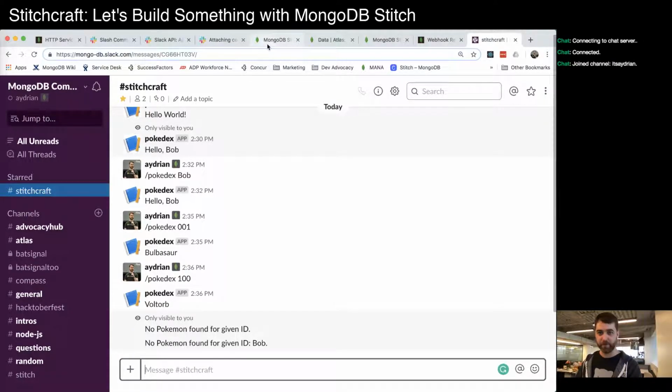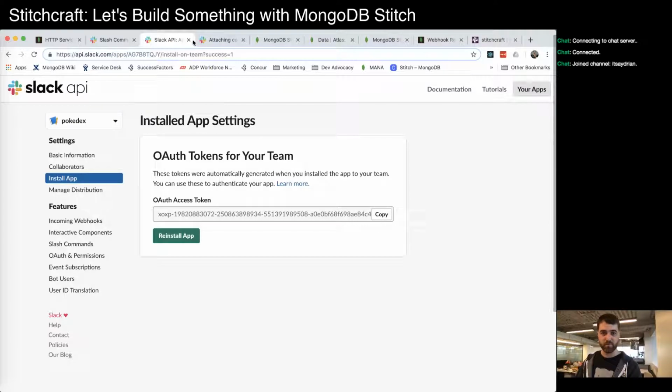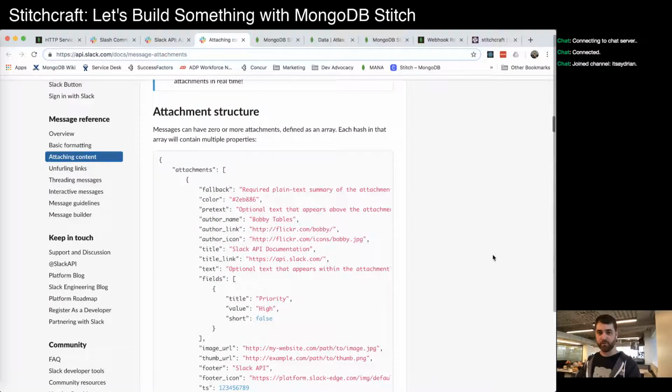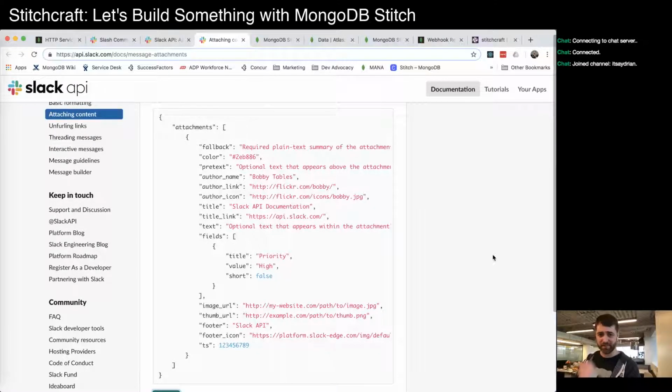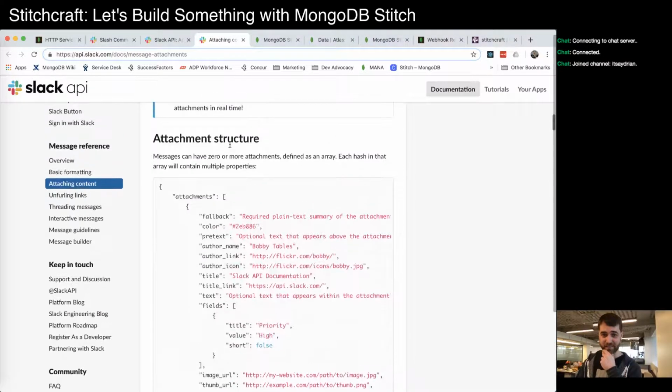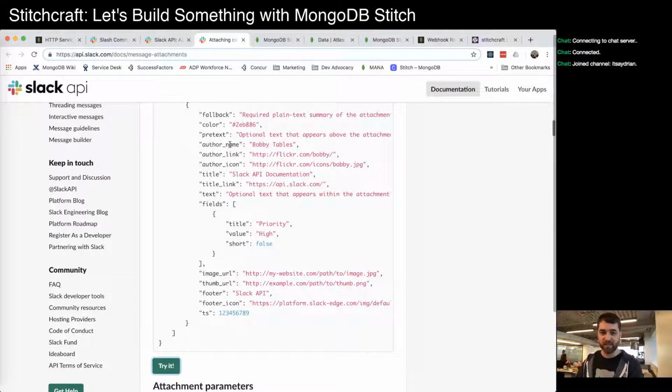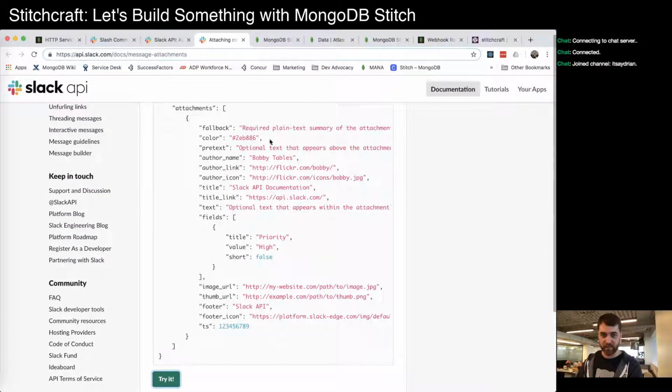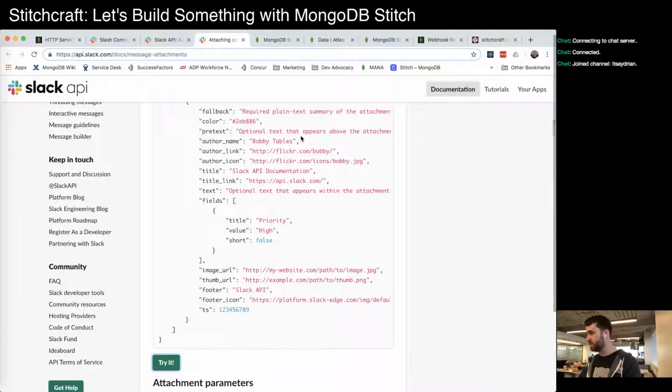Now let's make it look prettier. If we go over to the attachment structure, we can see here's all these different parameters that can be passed in as attachments. And we're going to use some of those, specifically the image URL. That would be helpful. And the title, that we can use instead of the text. And I don't know, we'll see what else. I've got some written out that I like.